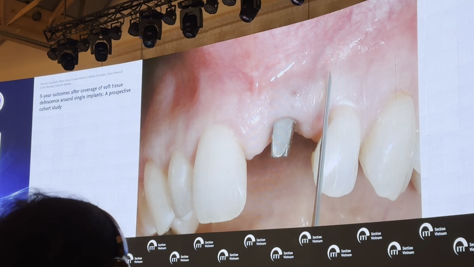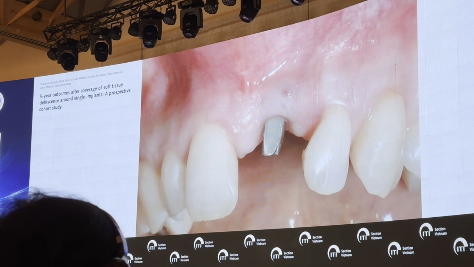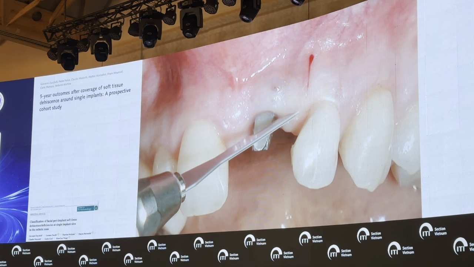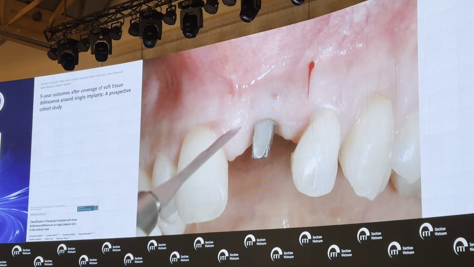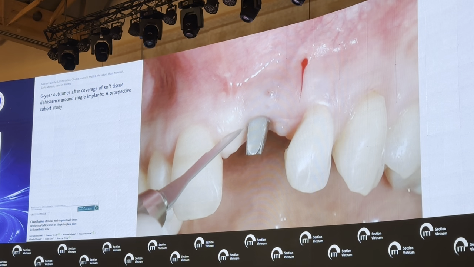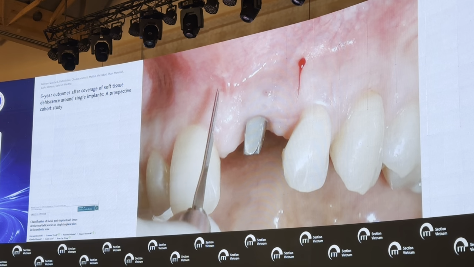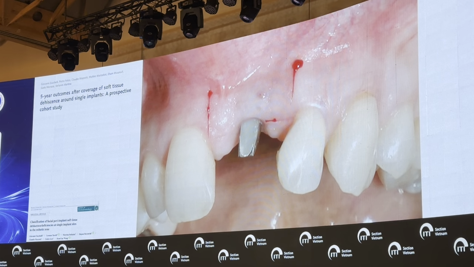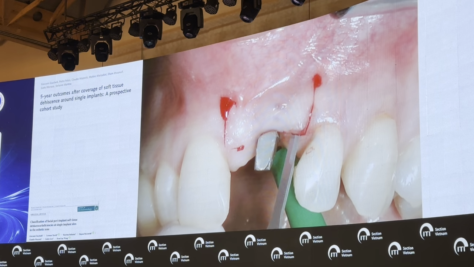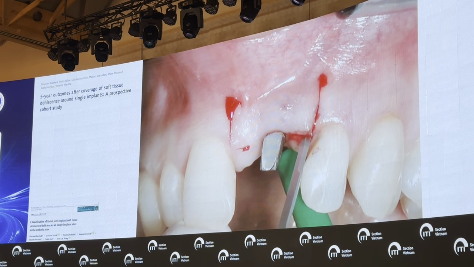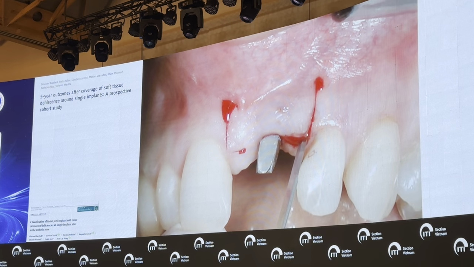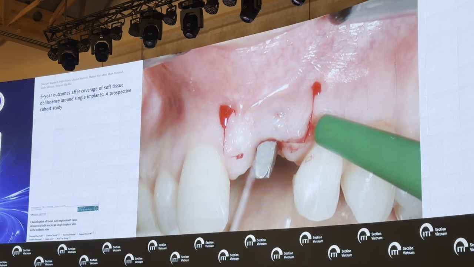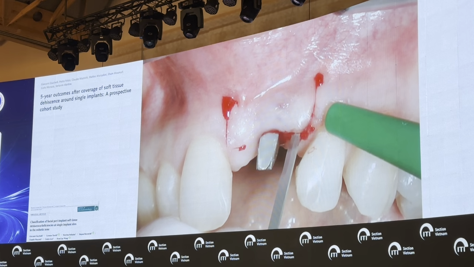And so every time we have this type of case, we start with the pre-surgical prosthetic phase that lasts between 2 and 4 months. When you don't see any improvement between one visit and the follow-up, you can say, I have gained as much soft tissue as possible, so now I can go for the surgical procedure. The surgical procedure consists of the same trapezoidal flap approach with the 2 horizontal incisions and the 2 vertical ones.